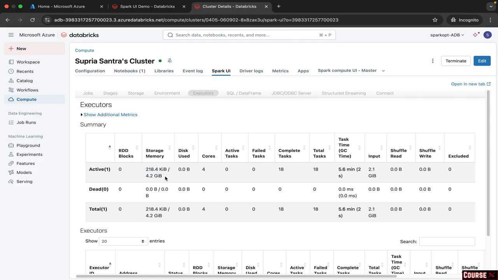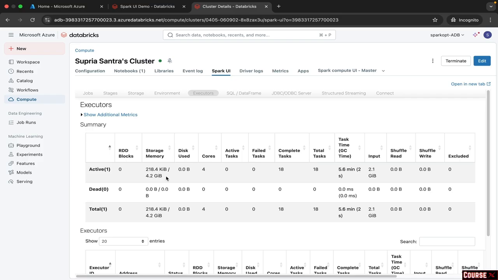So why is this huge drop in memory? Because most of the memory allocated to a cluster is used for Spark's internal operations, to run the kernel and to use some buffer, and only a small fraction of the total memory is assigned for user transformation or user query related tasks.